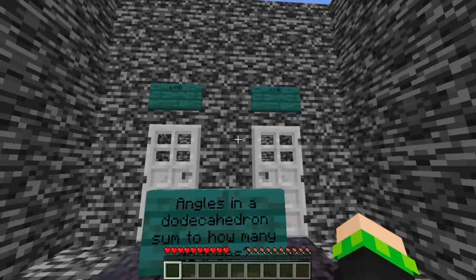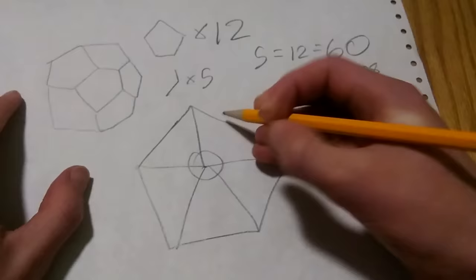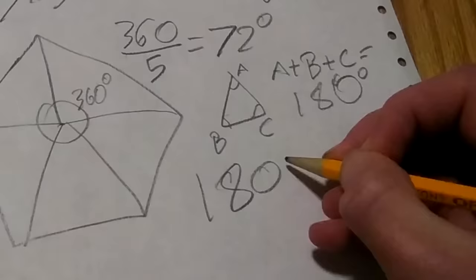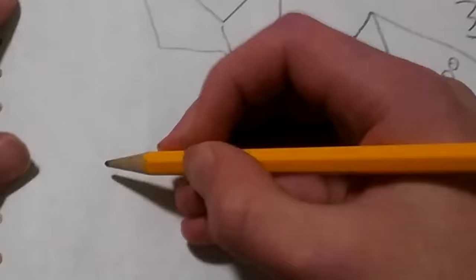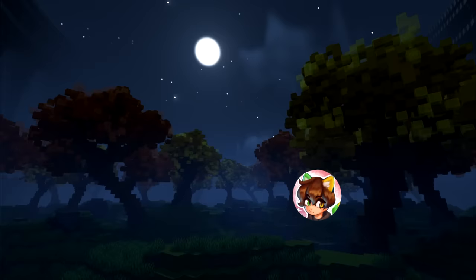Well, since you asked. A normal dodecahedron has 12 pentagonal faces with 5 angles each, summing to 60 angles total. We can figure out the angles of a pentagon by cutting them into 5 triangles each and realizing each center angle will be 1/5 of 360, making them 72 degrees each. Every triangle's angles sum to 180 degrees, meaning the outer two will be the difference between 180 and 72. That's 108 degrees per angle, times 60 is 6480. Oh, that was all one breath.